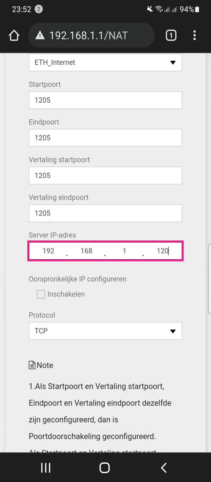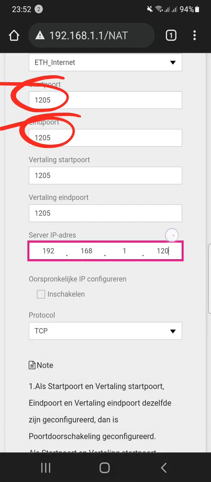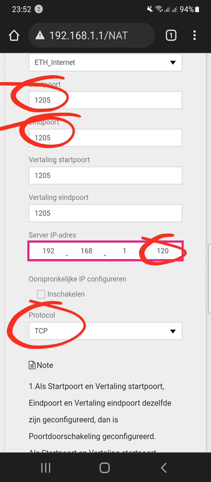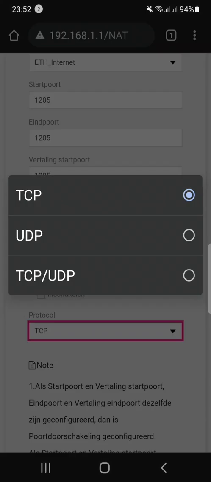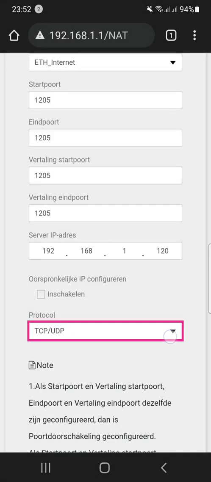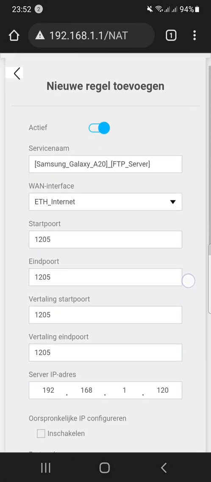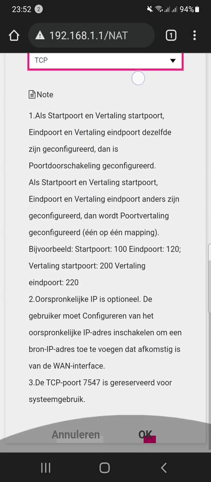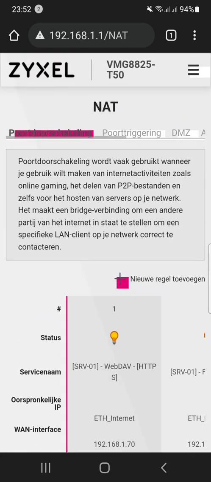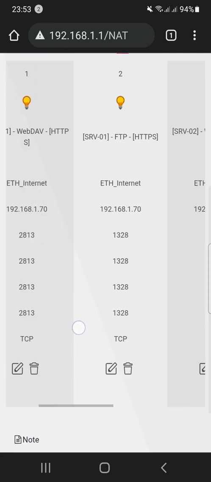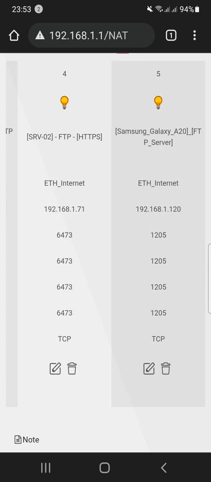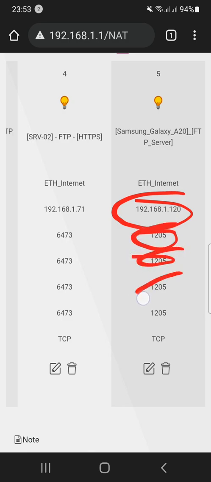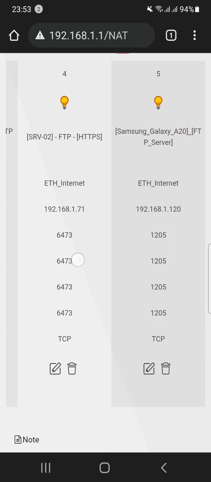So when you'll have those specifics, that one, and that one, also you'll need to make sure this is TCP, or what I can do for sure, TCP and UDP, but TCP is okay enough. Then go down, click OK. Now you have made the connection. I'm going to scroll to it, and here you can see 120, 1205, and TCP name, and it's active.